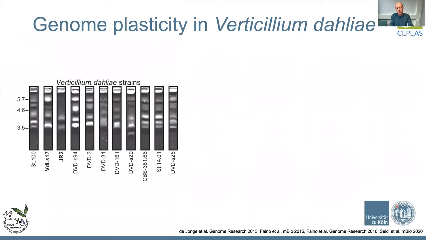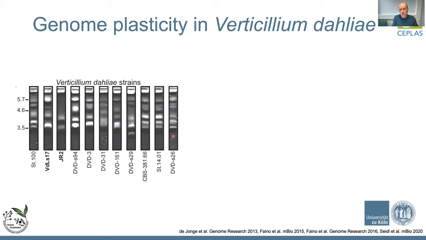I'm not going to tell a lot about the genome and about the two-speed genome of Verticillium. I just want to make one highlight. What you see here in these lanes are karyotypes from the fungus. Basically you see separated chromosomes. And I can tell you that an individual Verticillium dahliae strain always has 8 chromosomes. Now, if you very quickly eyeball these different lanes, then you will immediately see that these patterns differ. They are not the same in every lane.